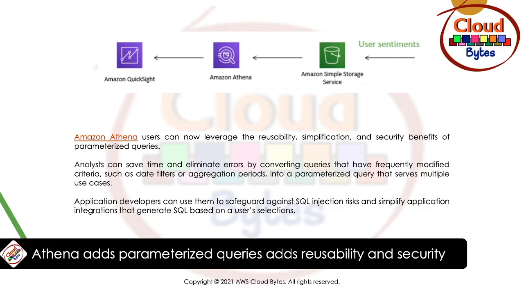Analysts can save time and eliminate errors by converting queries that have frequently modified criteria, such as date filters or aggregation period, into a parameterized query that serves multiple use cases. Application developers can use them to safeguard against SQL injection risks and simplify application integrations that generate SQL based on a user's selection. Getting started with parameterized queries is simple for all users.